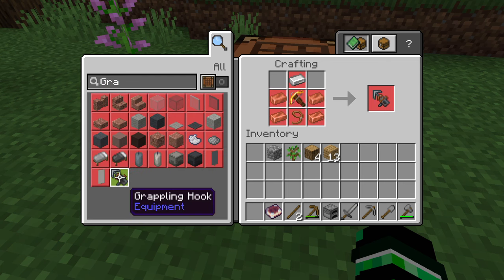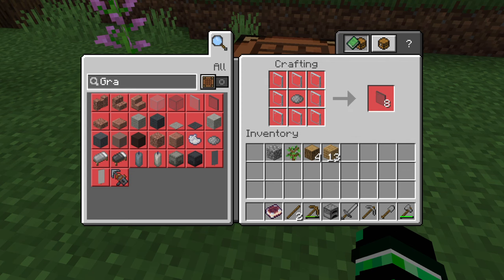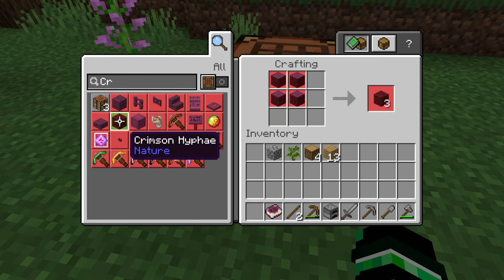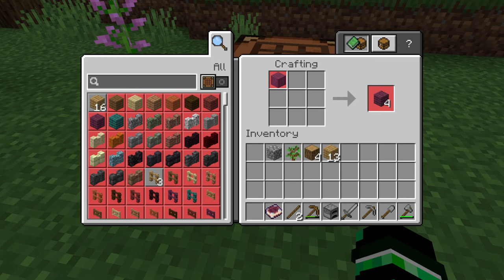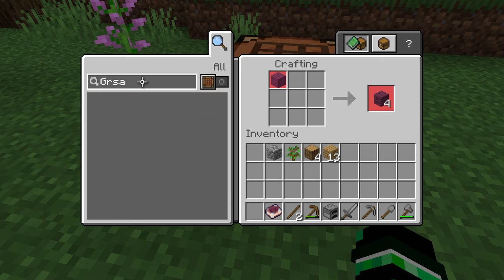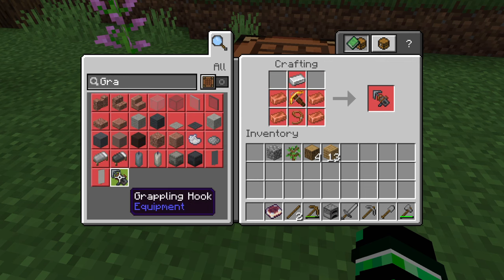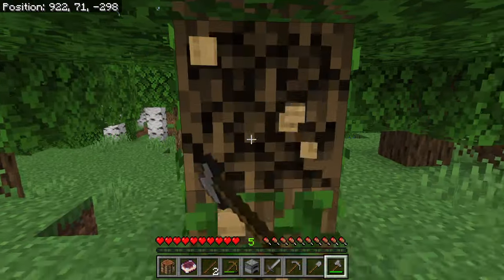Yeah, I'm just going to do that. This is the grappling hook. I don't know how to craft this gold crossbow. I guess you just put gold with a crossbow. Yeah, exactly what I was planning. So if we go back to the grappling hook, we need one iron ingot, four copper ingots, a lead, and a gold crossbow. It makes sense, the resources that you need for it.